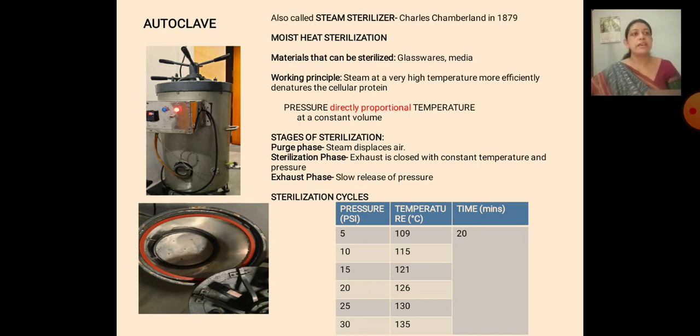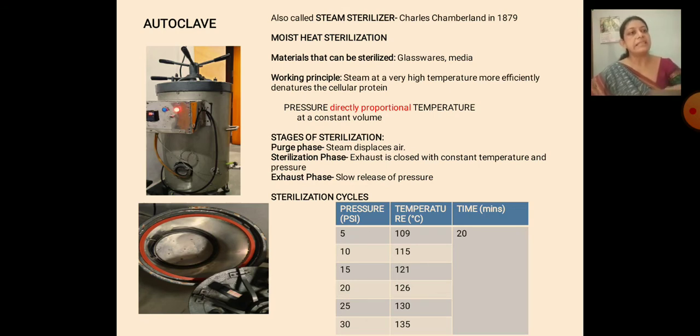What we do is, first we put all the items over there, we close the autoclave properly, then we switch it on and allow the steam to form. And there is a valve from where the steam comes out. We should notice that the airflow should be at least a foot from there, a straight foot. That means the steam or the entire pressure is uniform for that unit. The next stage is the sterilization phase, where we close the valve.